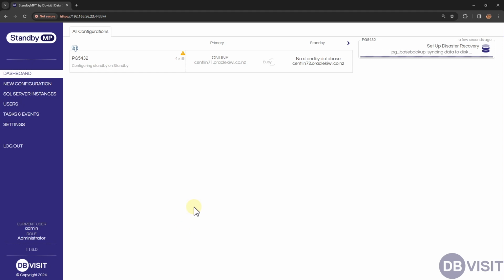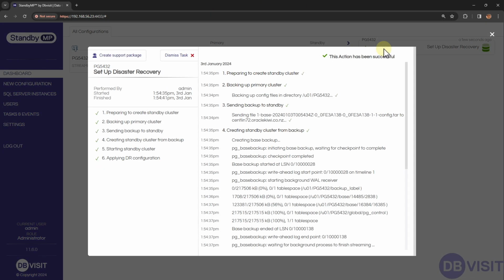So what are the steps involved? The first step is to create a replication user on the primary cluster, provide the pg_read_all_stats role to that user, and update the pg_hba.conf file. Once the standby cluster can be reached, we create a replication slot on the primary cluster, take a backup of the configuration files from primary and transfer it to standby, and restore the data directory on the standby cluster using the replication slot created on the primary.